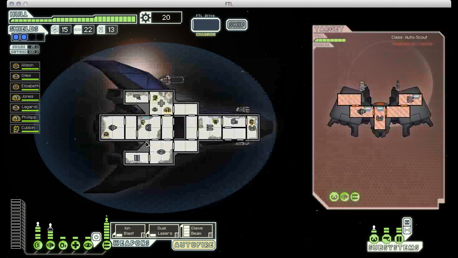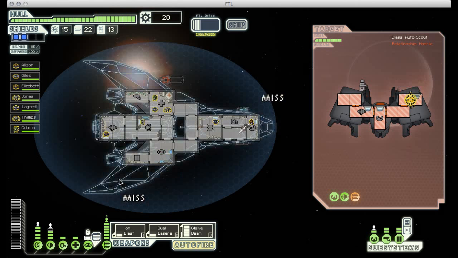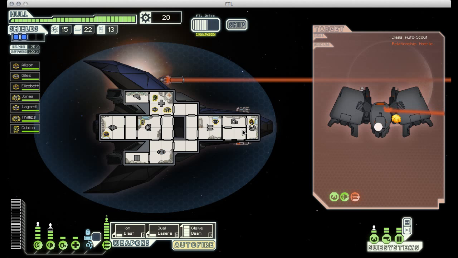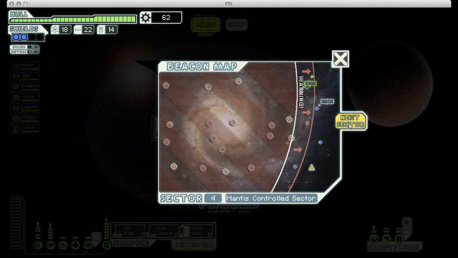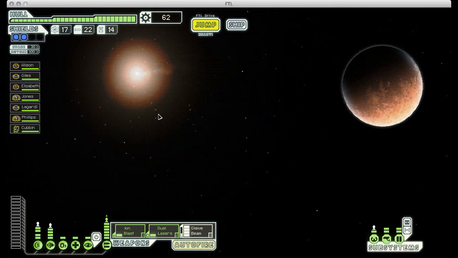And we come across an automated ship guarding a storage cache. This is going to be a pretty easy fight. I love the glaive beam. Buy one more brick of power just so I can run my engines at full capacity again, and let's move on to the next sector. We'll go to the Zoltan homeworlds.